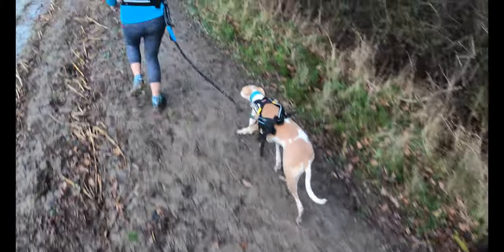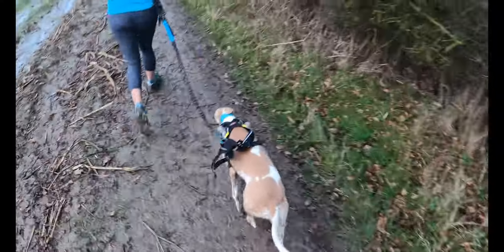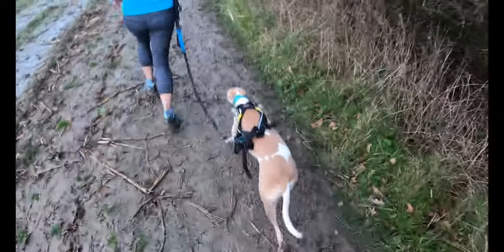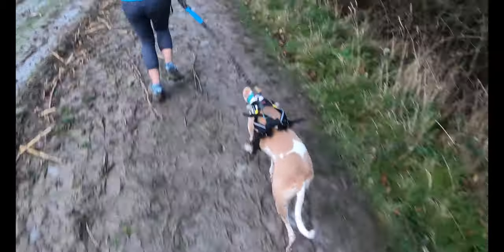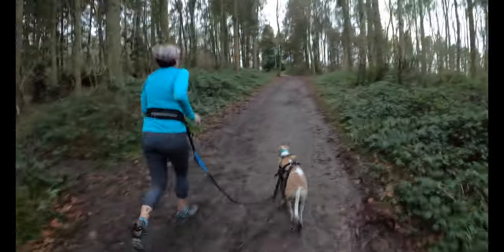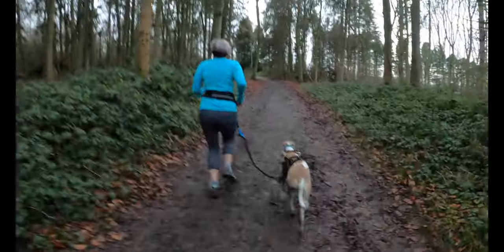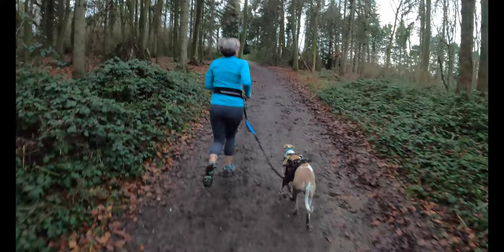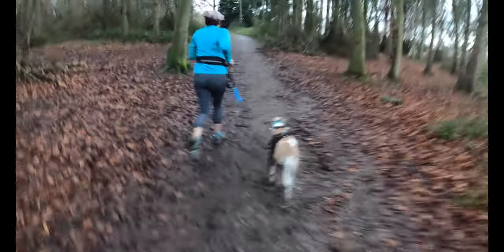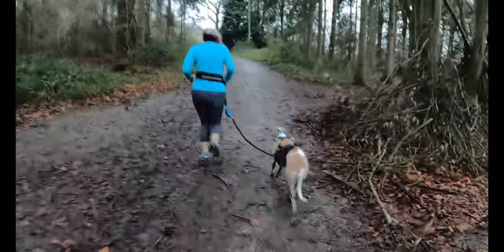This is a great example of typical Oxfordshire mud. It's either chalk or it's clay. And here it is definitely clay. And it's like ice. Climbing up a rocky path. Amazingly, all the mud has pretty much released from the shoes, and we're back down to normal running shoe weight.